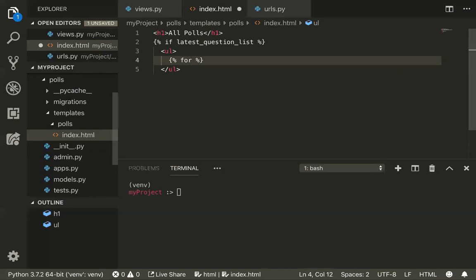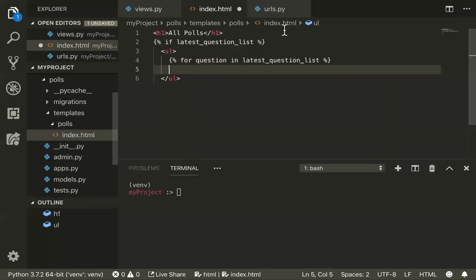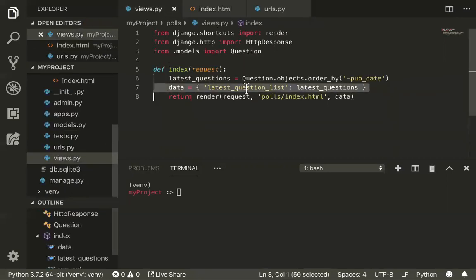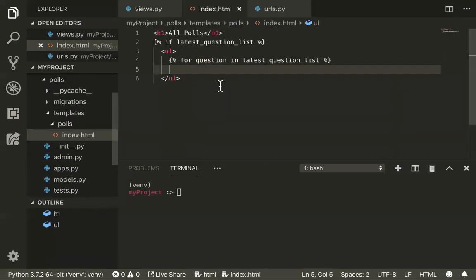So I can just loop through for question in latest question list, which remember, I'm passing in here. So it's no magic, it's just coming in here. And then let me put the end here. This stuff is very tedious to type.